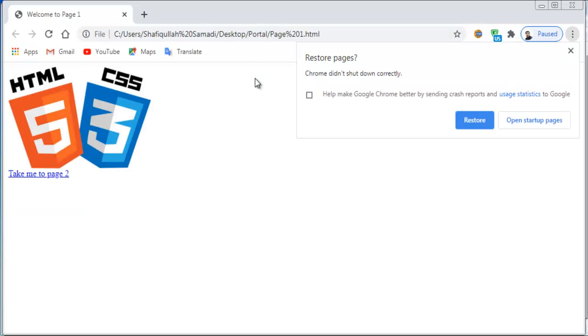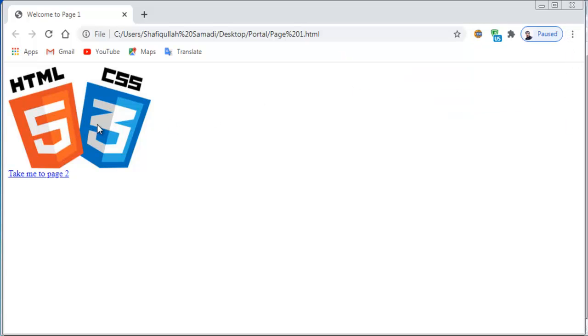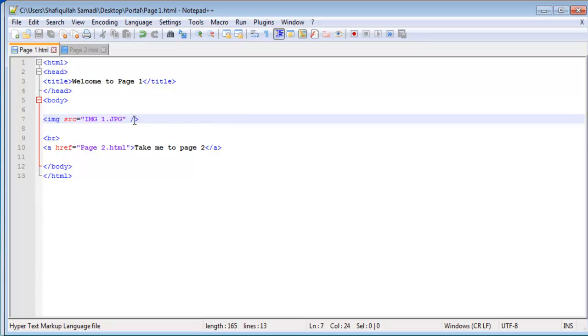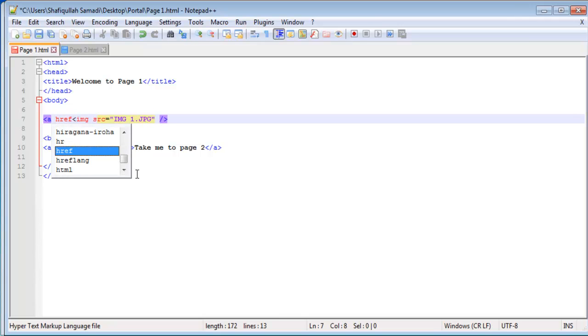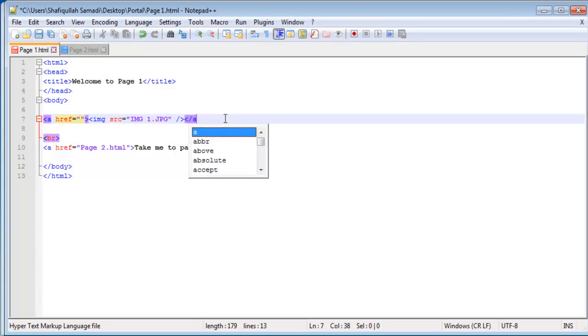And there it is. Okay, but it is not a link yet. It is just an image posted in our web page. It is not a link, so I want to make it a link. So we have to go here, and before the image tag we just put an anchor tag like this here below. A href is equal to, let's put equal to, let's close after the image tag, close with an anchor tag. So the image now will be the content of the anchor tag, will be our link.